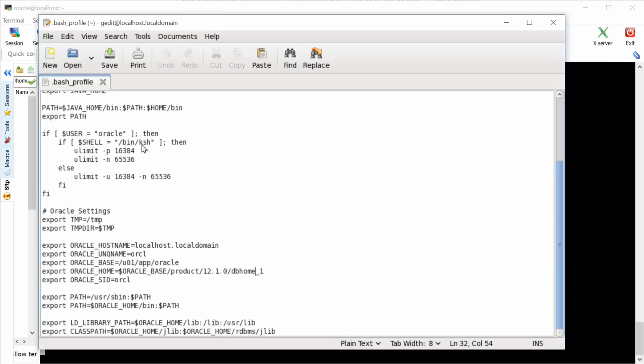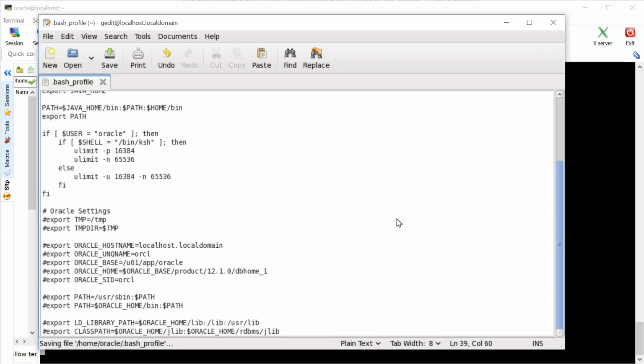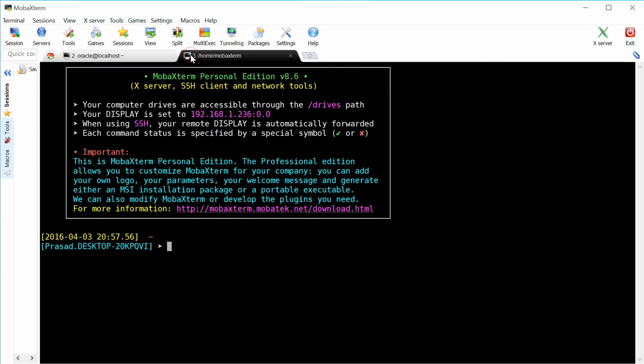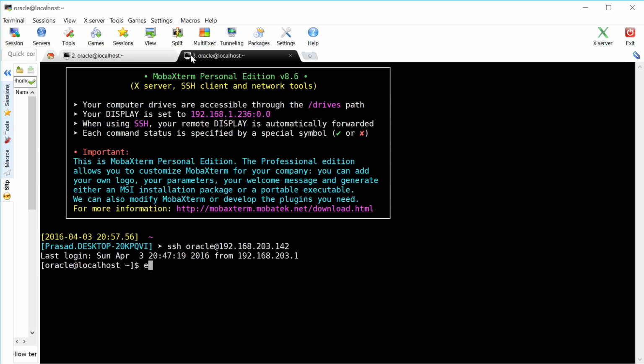So this is my profile file. Let me comment everything here. Okay, everything is commented out. Let me log into a new terminal. Okay, my Oracle SID is unset now. So I'll run the OEM installer from this terminal. You also need to ensure that this middleware home and WebLogic is used only for OEM because OEM cannot coexist with any Fusion middleware product.